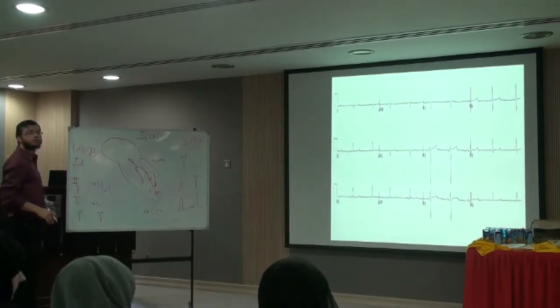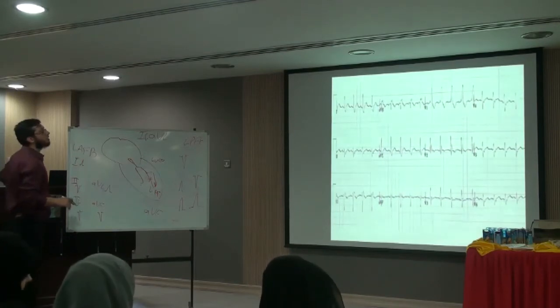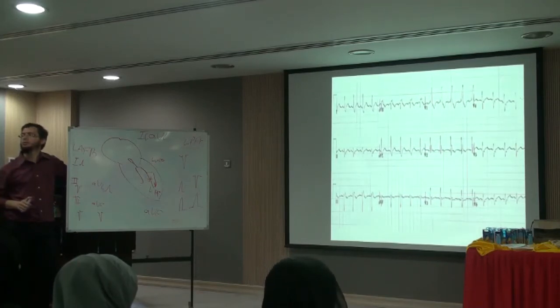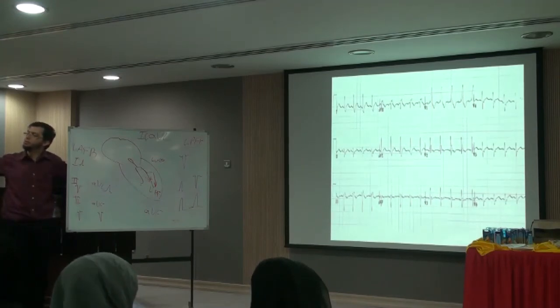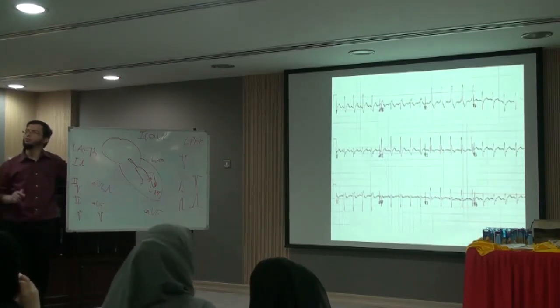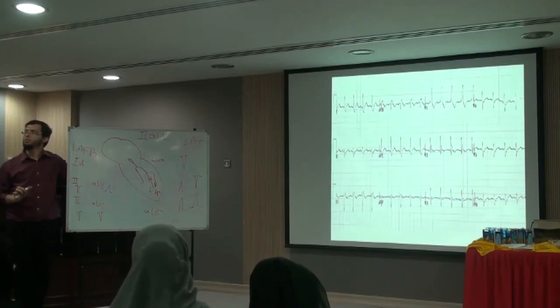Happy so far? So what is this? It tells you that there is some small degree of block in the ventricle. That's it. How to treat? Nothing. If you find out that there is no LVH, no WPW, and you exclude other causes, it's only left anterior fascicular block or left posterior fascicular block. No need for treatment. Not that significant.